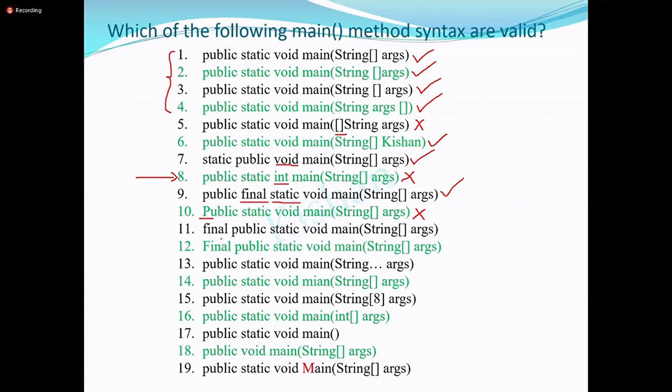Okay. What about the 11th syntax, guys? Is it valid or invalid? Before main, we are having void. And we can have public final static or else static public final. No problem. Literally no problem. So the 11th is valid. Dhanlakshmi, valid, amma. It is valid. We can write final public static or else public static final or else static final public. Any type of combinations you can have. Okay, Malakshmi, is it clear?